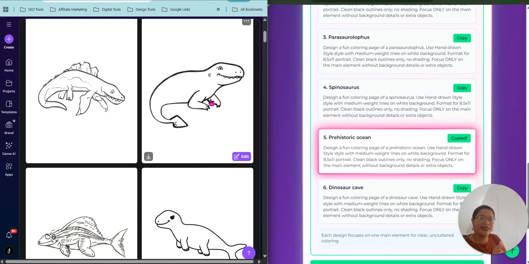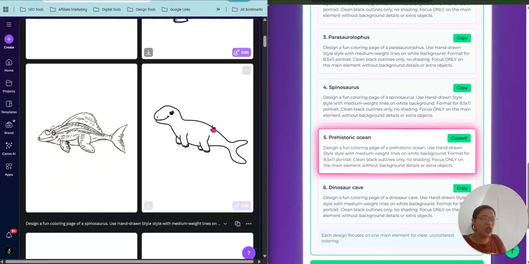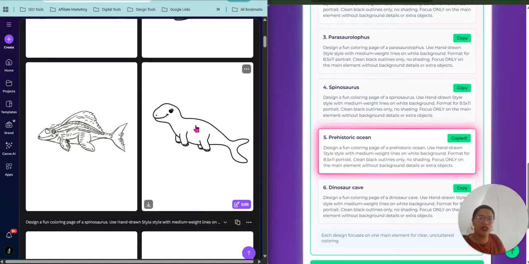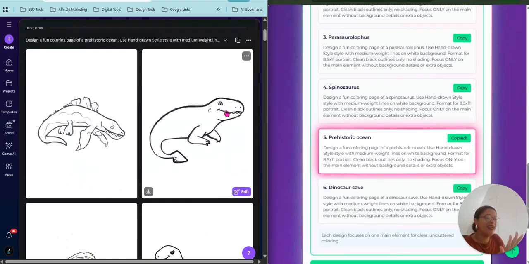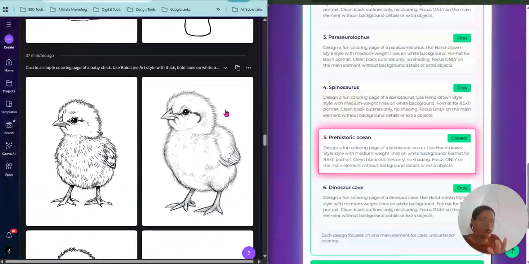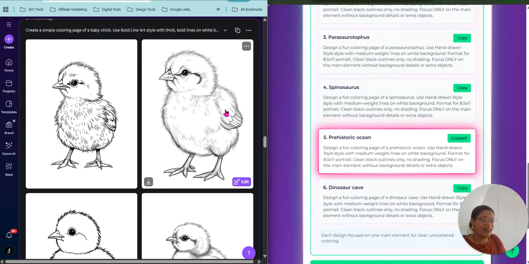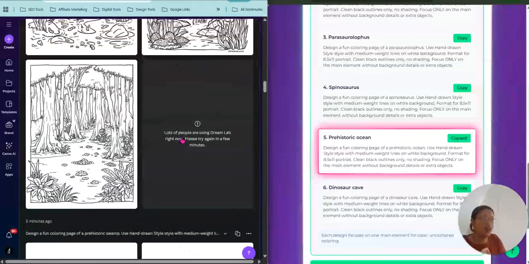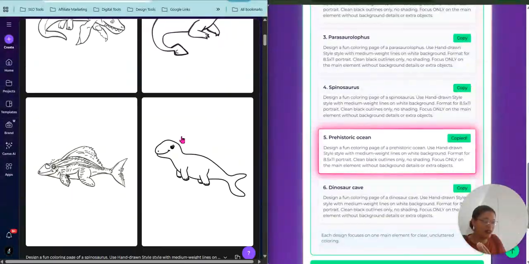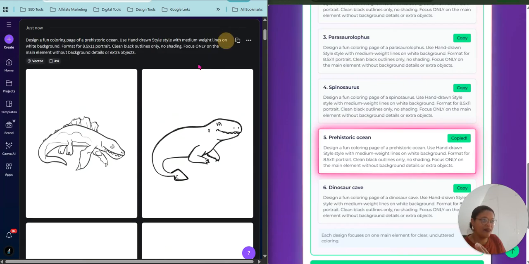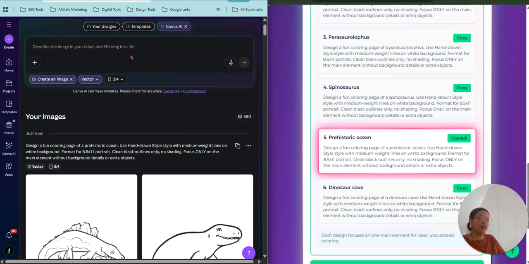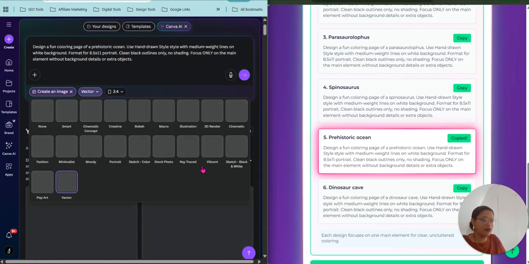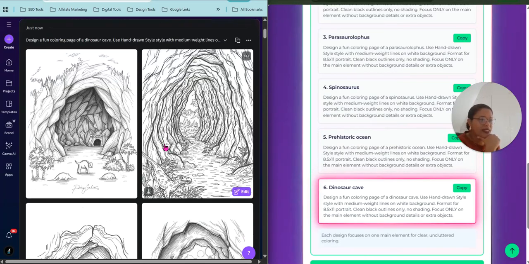This is horrible. Sorry, I'm sorry, Canva lovers. This is horrible. Look, what is this? Like a whale dinosaur. What is this? Do your homework, please. Although the sketch one doesn't work for me, I think it's the best. Like this one. So, vector didn't help. Let's do another one before we... This is vector. Horrible. I don't know what's going on here, right? Let's do this prehistoric ocean. Paste. I'm going to go to sketch, back to Canva, and that's the cave.